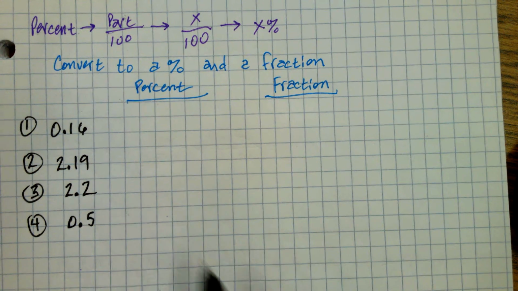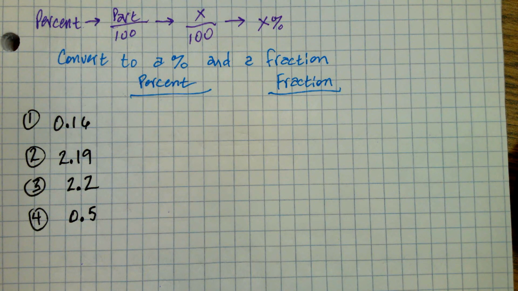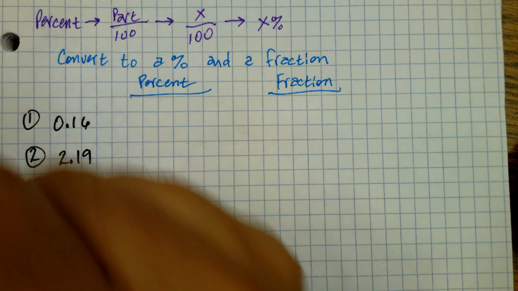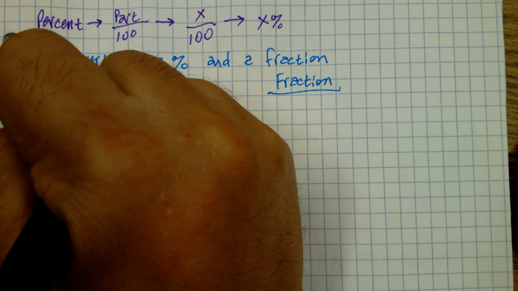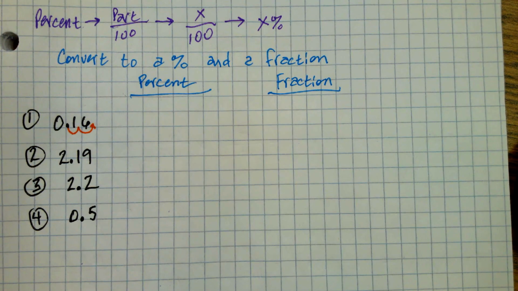If I want to convert any of these numbers to a percent, how can I do that? Yes. Well, you can multiply it by 100. Yes, I would multiply by 100, definitely. Move the decimal 2 spots to the right. Multiplying by 100 moves the decimal 2 places to the right. So 16 hundredths becomes 16%.